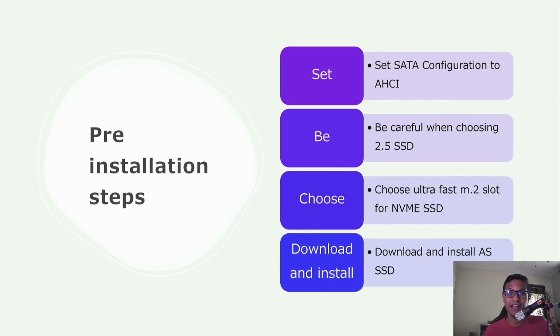And finally, download and install AHCI SSD. This is a free software that will give you an average score for your SSD, and that's how you can determine how good your SSD is.